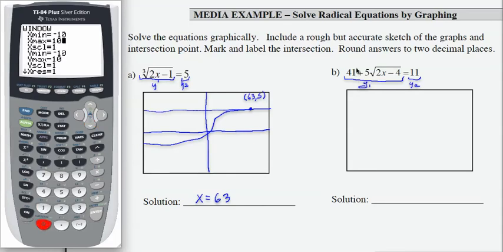Now on my window, I'm going to go ahead and graph this again on a standard window, even though I know from some of these values that I'm going to have to make some changes. But I want to get an idea of the direction I need to go. So I'm basically not seeing anything in the standard window. So let's take a look at our functions and see what's going to need to change.